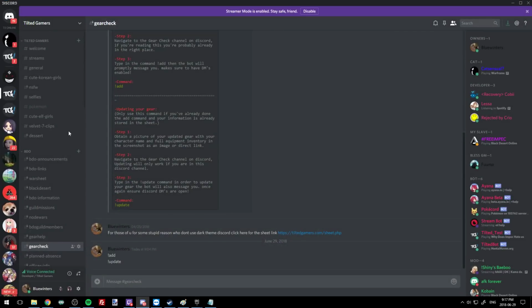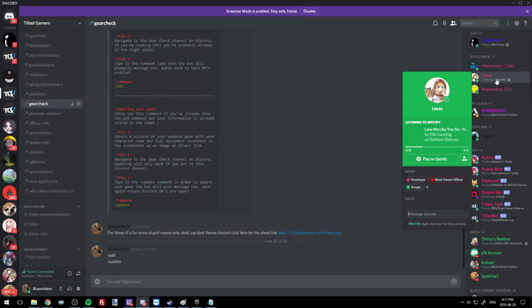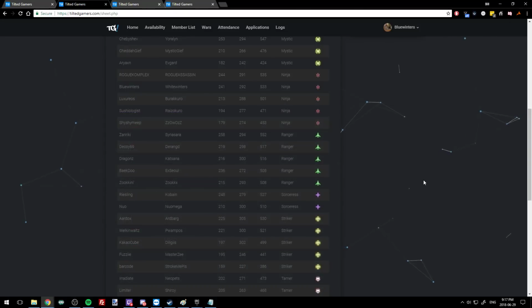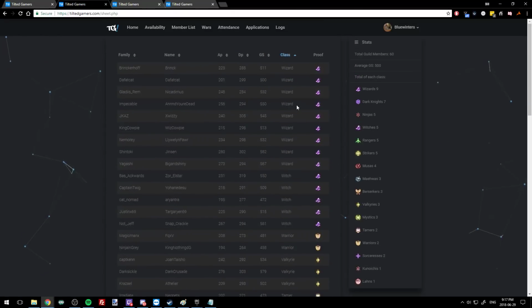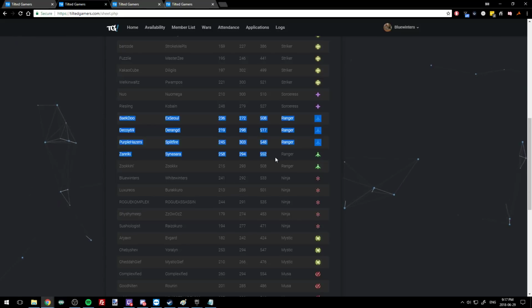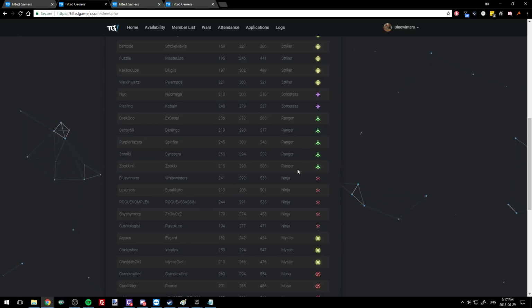But if we go into Discord and actually remove the tag from her that sets her as in guild, so we remove Black Desert Officer right there, right? And we will go back to this sheet, sort by class again, go down, and you'll notice she's no longer here, right? So this accounts for if somebody leaves your guild. It's just that easy to be able to track who is and who is not in your guild.